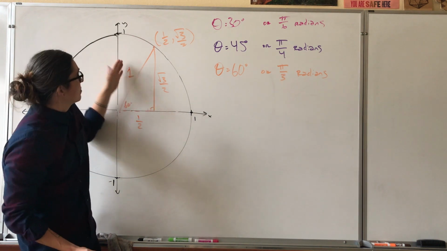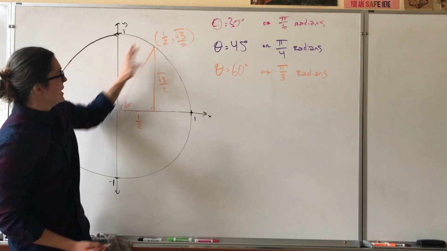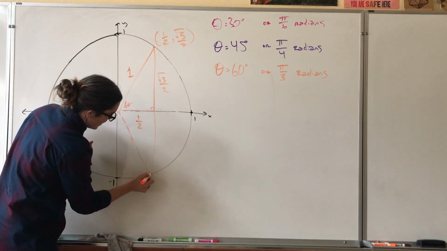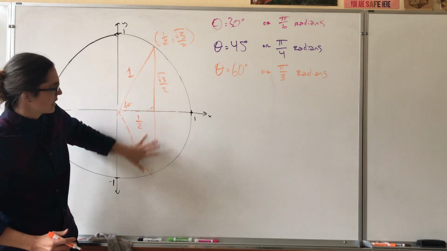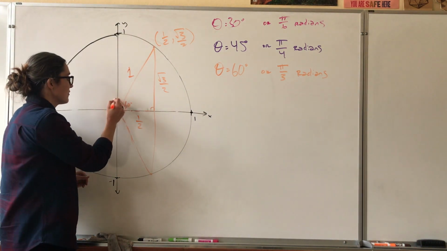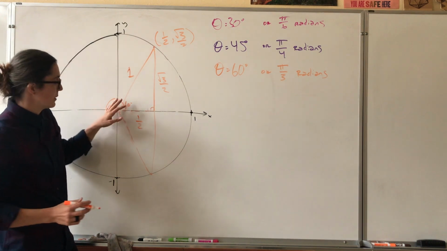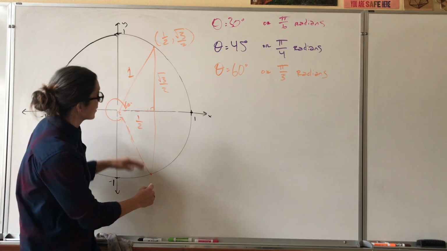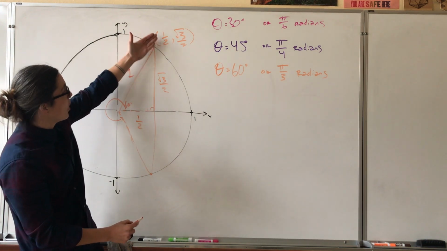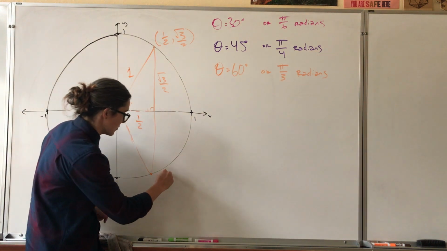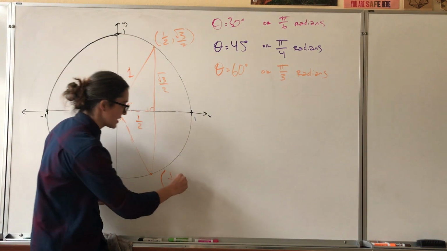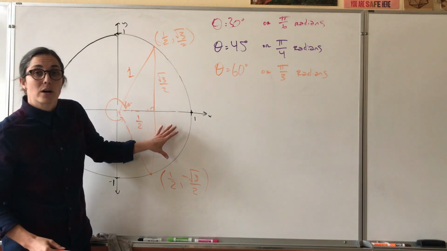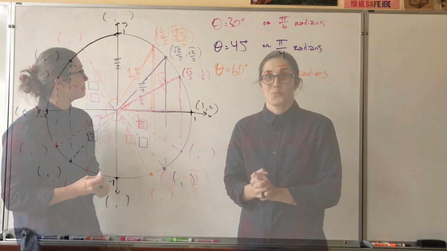Again, kind of another preview, because like we saw with the 45, 45, 90, I could also reflect this triangle down. And again, if I reflect it down, we would need a different degree measure. We'll talk about that in a moment. But the coordinates here are really similar, except now our y value is negative, and so this would still be positive half for the x, but negative root 3 over 2, because in quadrant 4, the y values are negative.